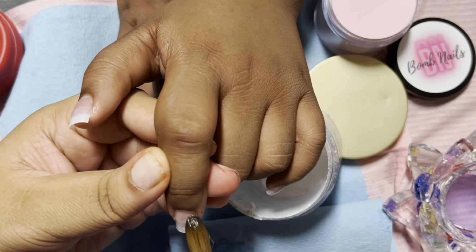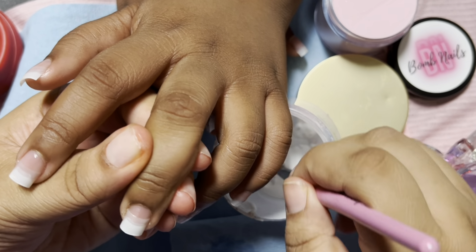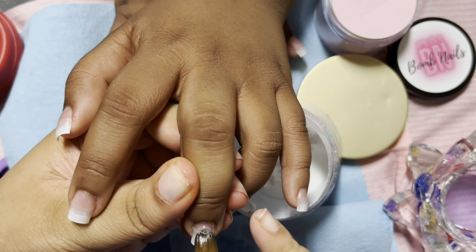My acrylic brush, I'm using an acrylic size 10 brush, I believe. And I don't believe that this brush is crimped, and it is from Bomb Nails.